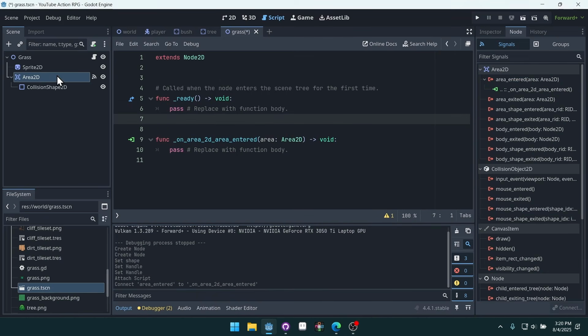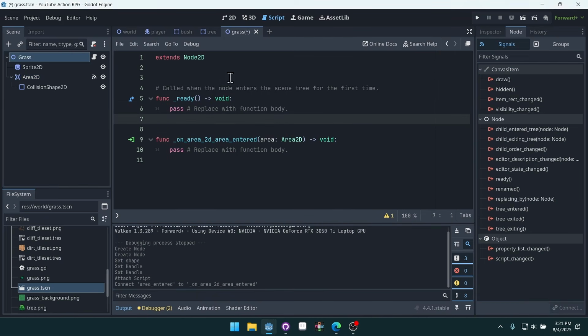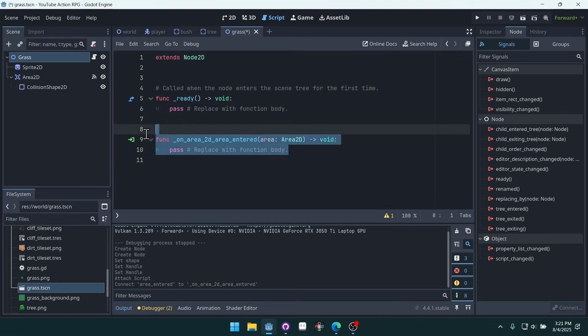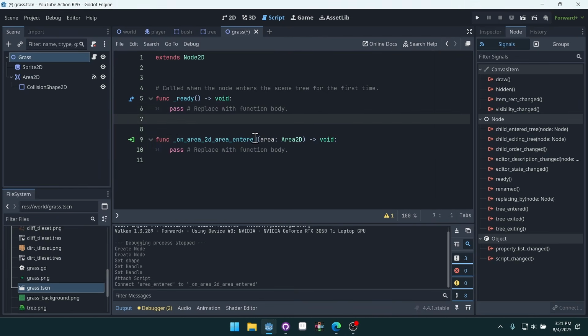Now we can see it's moved us inside of our grass script here, and it's created this function for us. And this function will trigger whenever an area enters this grass area. Okay? And we can put something in here, so we'll just say print grass area entered, just like this.